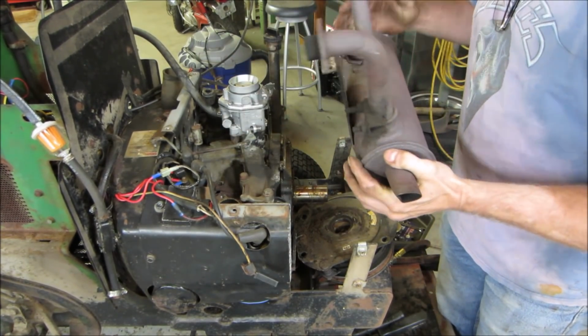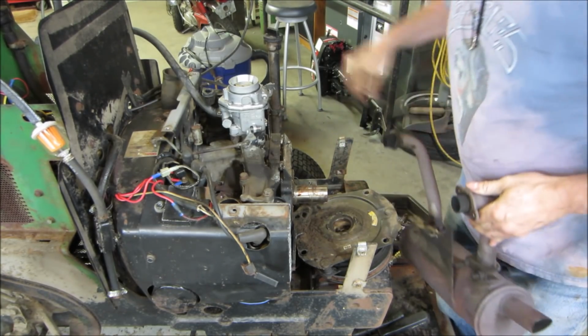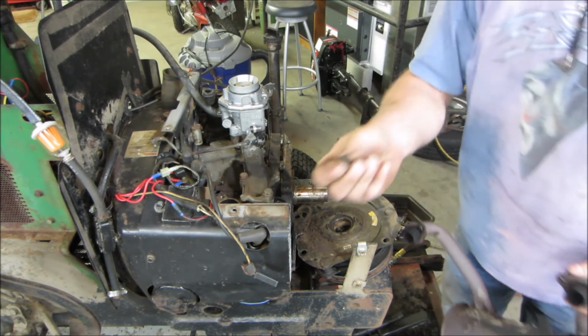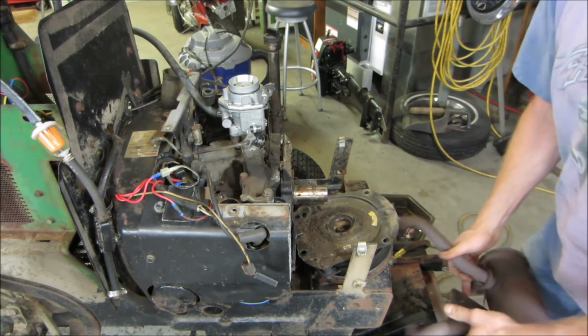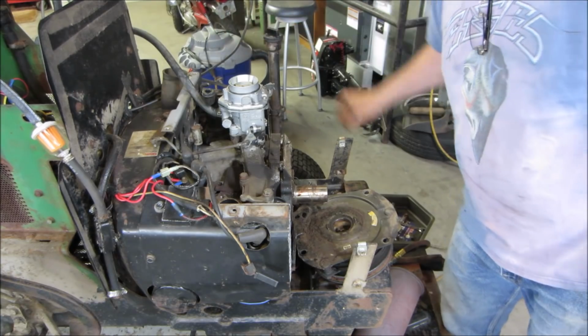He is in. There's a little bit of debris hanging right by the exhaust valve. I'm not sure how to get that out of the way. It's actually, that was a rock. That would be good for it. At least it's on the exhaust side. Let's get that gasket out of there.